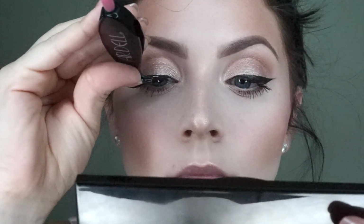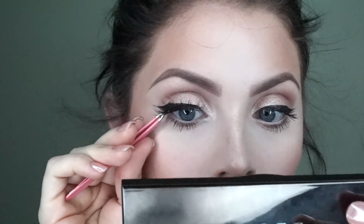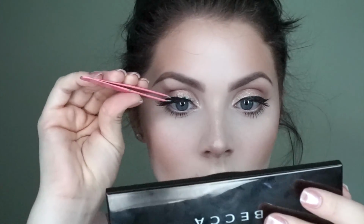After I coat the band with the glue, I like to let it dry for a good 45 seconds to a minute. This just helps me when I place the eyelash on my eyelid because I know the glue is super tacky and it won't slide around when I place it on. I also like to use my Ardell lash applicator and my tweezers with the placement of my lashes. They're nice and secure on there.